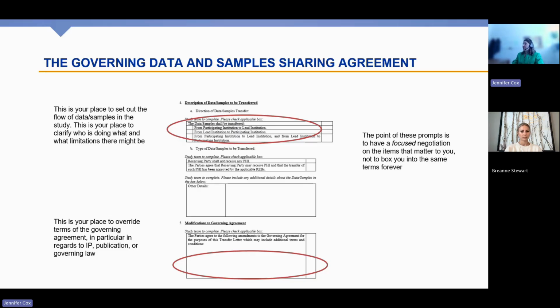Because the point here is to have a focused negotiation, not no negotiation. We're not trying to force anyone to say, these are the only terms you can abide by. We are trying to say, here's an agreed upon norm. Speak to when you deviate from that norm and say why. And really, throughout all of these, every single one of the agreements we'll talk about, it's meant to be a conversation between institutions who want to collaborate together. It's not meant to be a gotcha or a tricked you into this. It's meant to be, here's where we're coming from. Here's where we're deviating from that norm. Again, here's why we want to do things quickly and well.